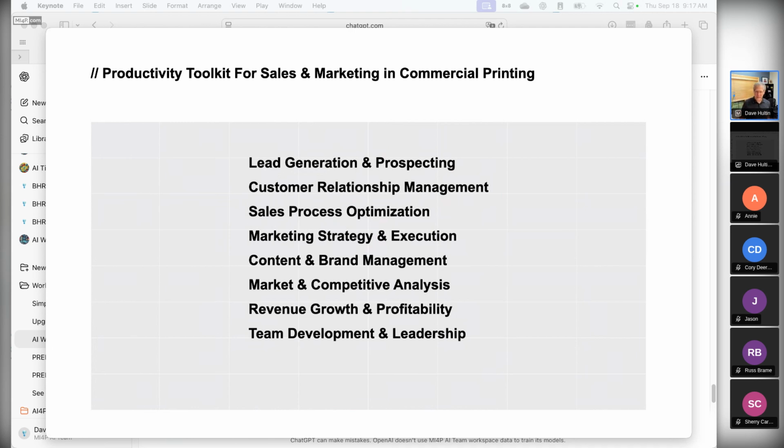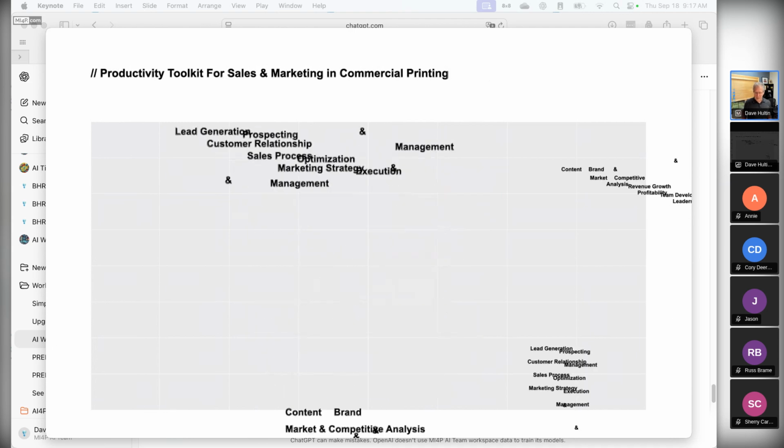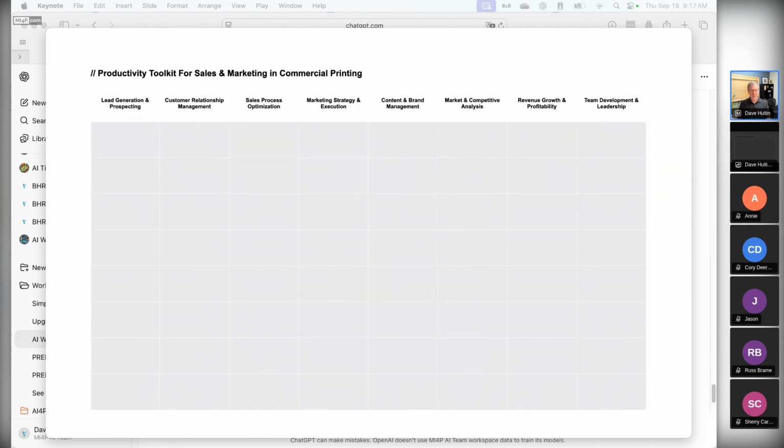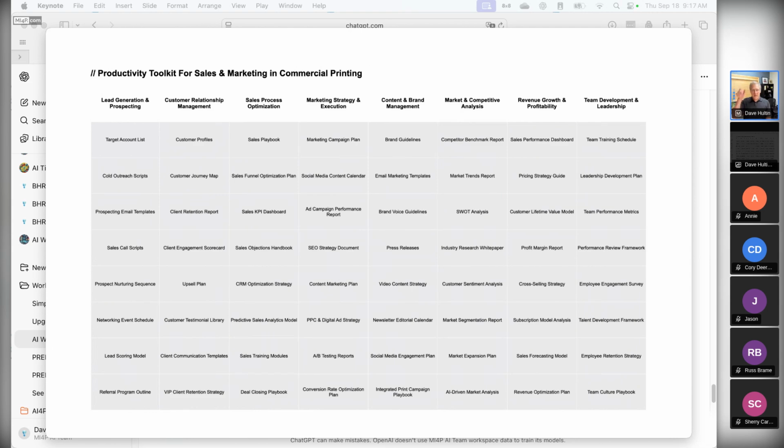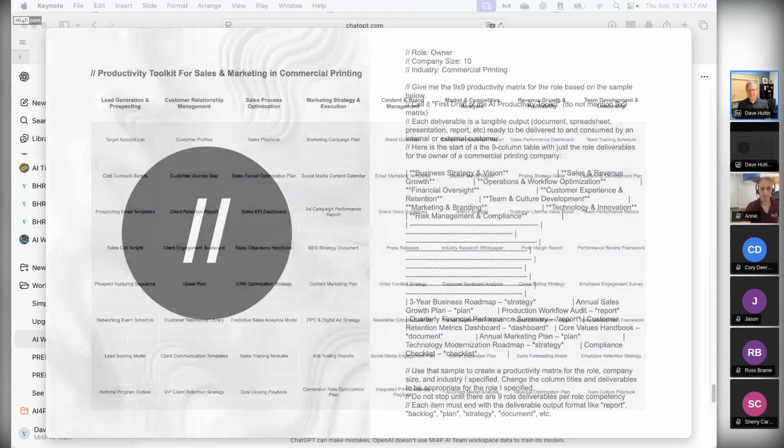So these would be the areas of responsibility. When we build it out, they'll just go ahead and line up across the top. And then we're going to fill up the columns in each one of those areas of responsibility. That represents the daily work that you do. It looks like a lot of information on the screen, probably because it is. And you have permission to ignore it for now, and we'll bring more attention to that in a little bit. So now we're going to go ahead and create your own toolkit for your role right now.